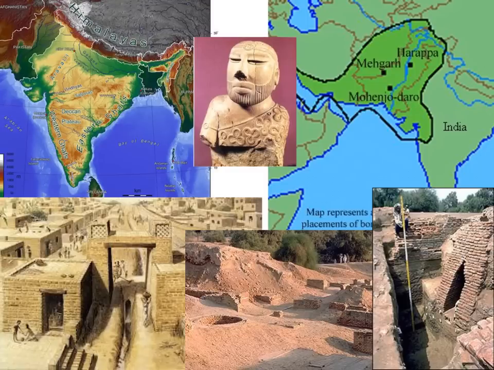And then the other two pictures represent archaeological ruins that have been found of these cities. You can see the round part in one of these images that was probably a public well. So this is where our information about this civilization comes from, again, because we have not deciphered their writing.